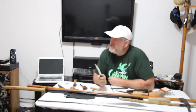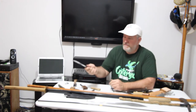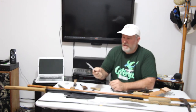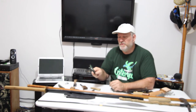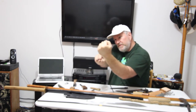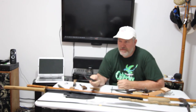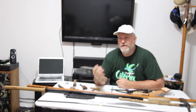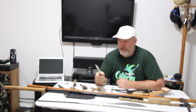And this is one of my favorite railroad spike knives. I made another one, I'm not sure where that one is, where I took the guillotine and pinched off a ball here, so you can twirl it. Now, a lot of people think you're just twirling it, that's just playing around, but no, there's a purpose in it. Like if you stab and miss, you come back around and cut both sides, like that. So that twirling is jujitsu. It's from the Nagi family, the Nagi group. I learned it from Don Anjay. He was quite the martial artist.